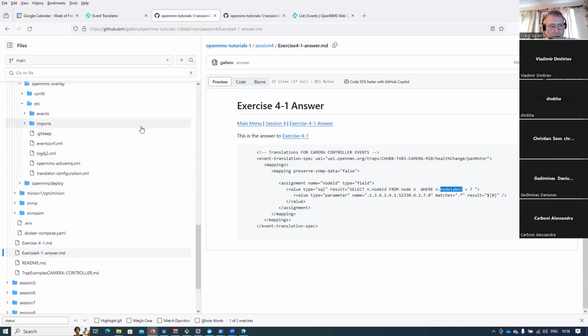But I talked through how the event translator works and how we can translate events. The use case in terms of our cameras was you had a camera controller that sent you a trap, and the trap contained the name of the camera, and we needed to map that onto cameras that were showing up on a map in OpenNMS. So it's quite a good use case to show how you could use this.